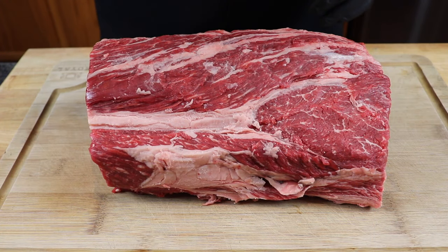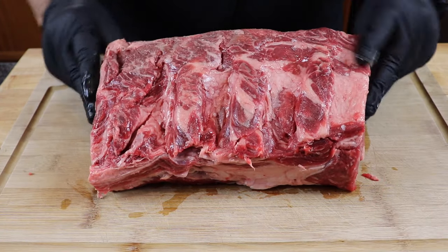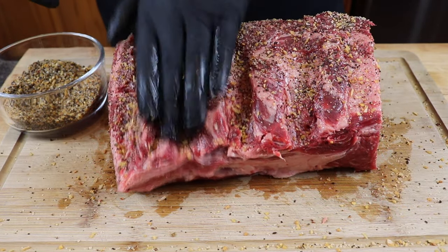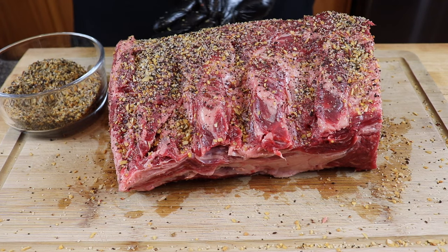It's time to apply the rub now. As a binder we're going to start with a very light coating of olive oil — flip it over, get both sides, all surfaces. Now we're simply going to cover this whole roast, all surfaces and all sides, with Montreal steak seasoning, a generous amount. This is going to help you build a really nice crust and outside texture. As you apply it, just tap it in gently. These indentations here are just where the bones were removed. This beauty is ready for the cooker.